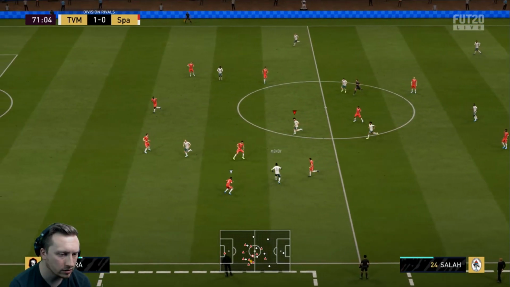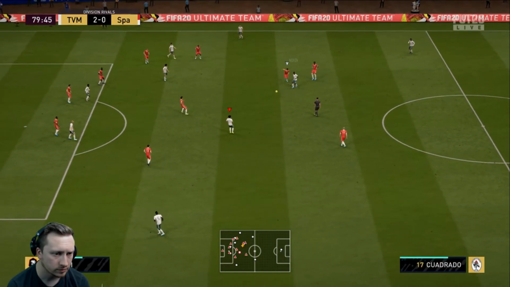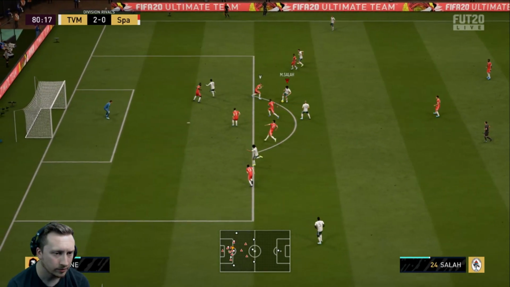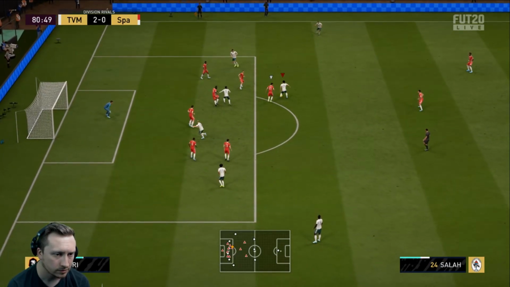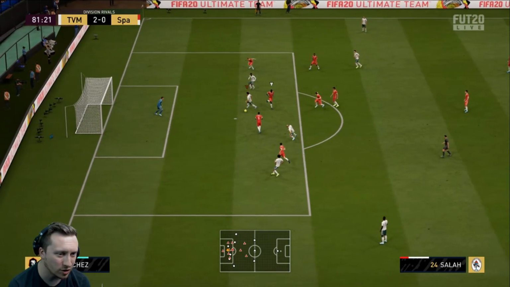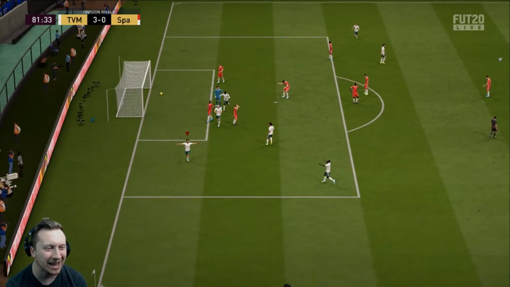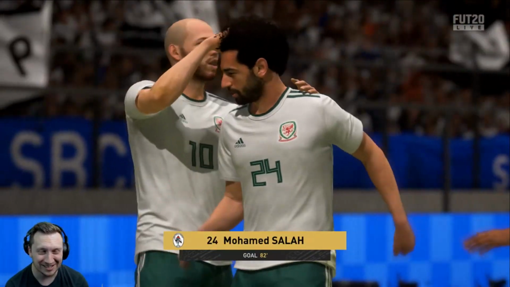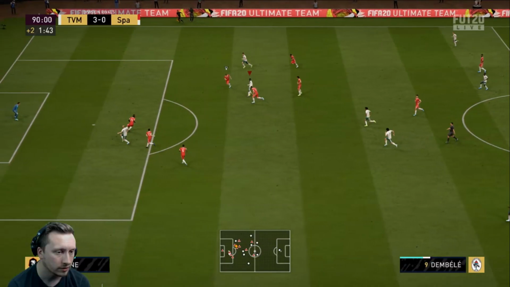Here is Mendy. Back to Ndidi. Ndidi with a little drag back. Cuadrado. Pookie. Mo Salah. Mo Salah using the dribbling skills. Mo Salah is magic. I absolutely love this fella. This card is so good. It's an Ndidi review, but wow, wow, wow. Mo Salah does it again.